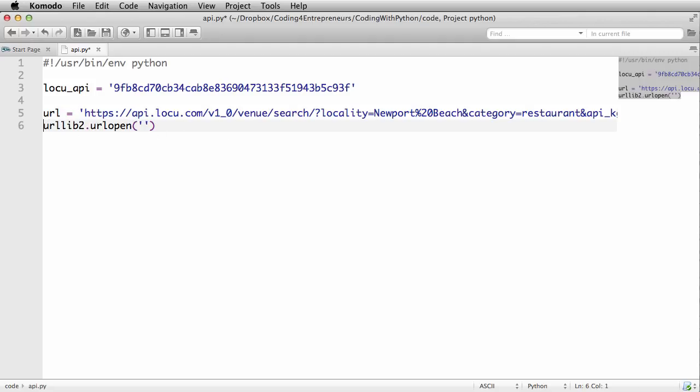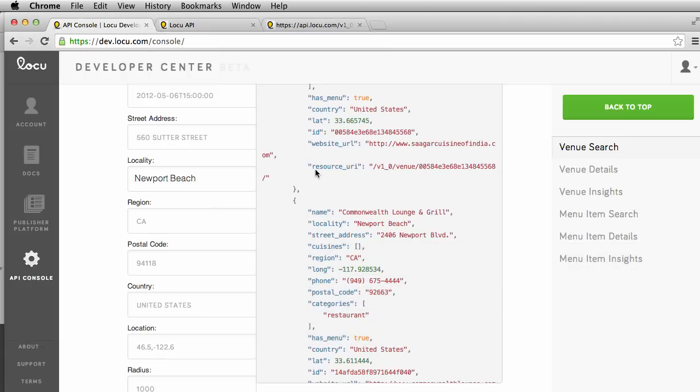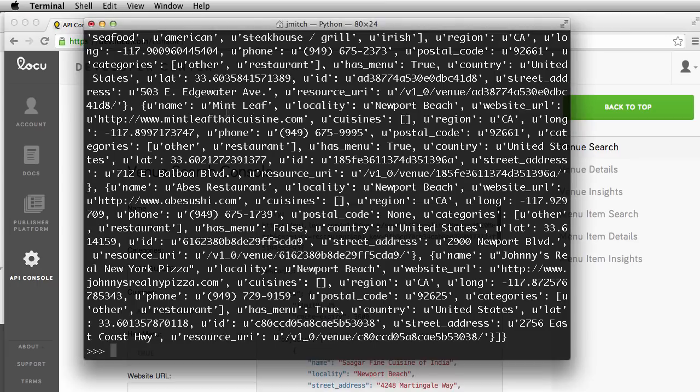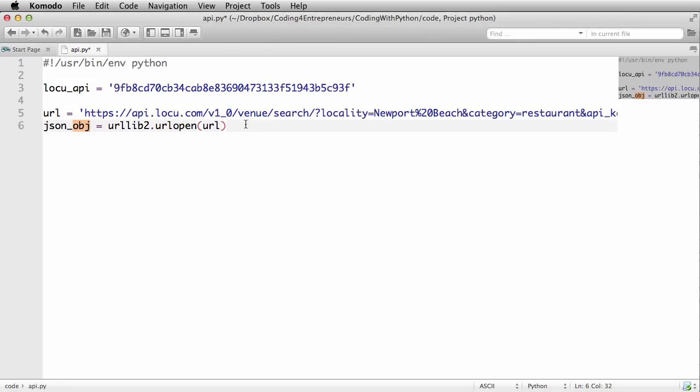Then I'm going to say some arbitrary object is going to be opening this URL. We could also call it a JSON object, right? Because that's what we expect to be returned from this particular API. Most APIs, or a lot of APIs, will come out that way. It'll look very similar to this. So just keep that in mind when you're playing around with it.